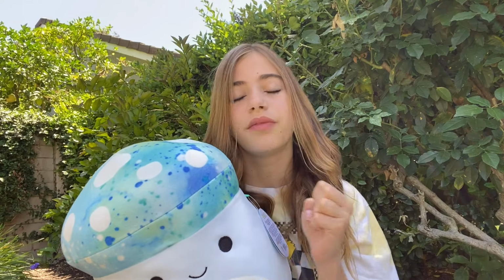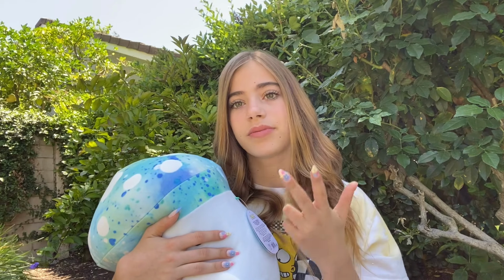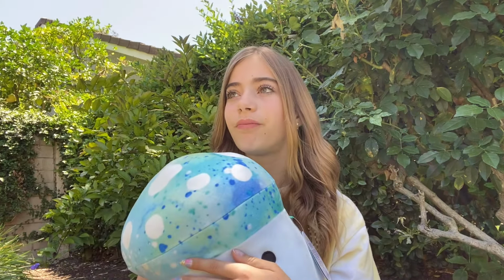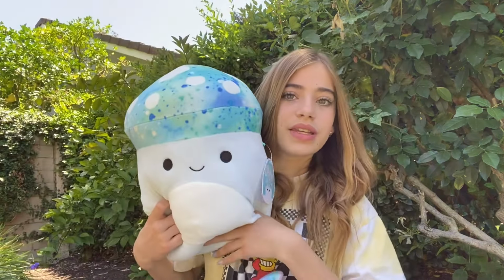I'm starting to grow my mushroom collection. I want to do a spot in my shelf just for the mushrooms, because I have 8-inch Malcolm, Clip Malcolm, 5-inch Malcolm, the 5-inch Valentine's Day Malcolm. I kind of have a bunch of Malcolms. Then I have the Hot Topic Malcolm, not the green one sadly, but a different one. I have the one with the flower, I think her name is Sakina, and I might have a few more that I forget about. So there is Xavier. Also, have you guys seen that meme on TikTok, the Xavier meme?